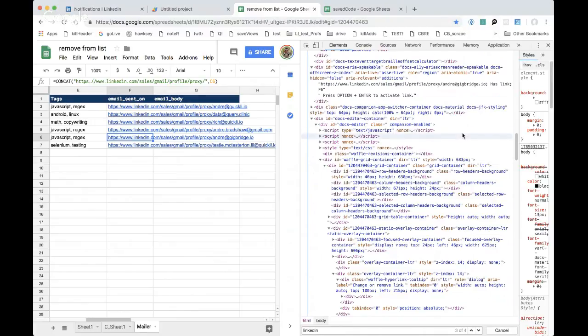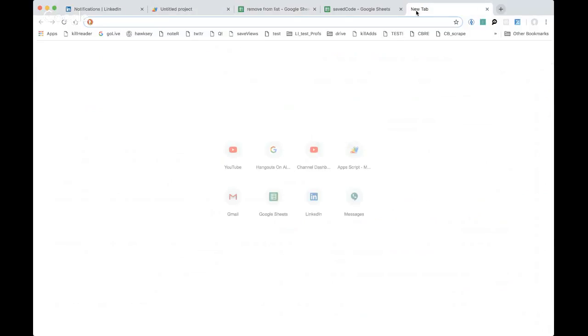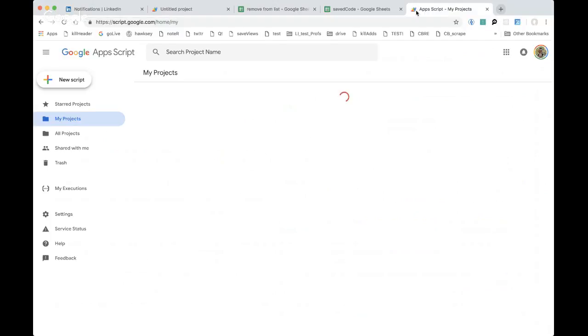All right, so I think the way I need to go about this is actually to write an HTML, like write this in Google Apps Script, like on the back end, and have it display some HTML. Let's go do that. Why I didn't think of that earlier.